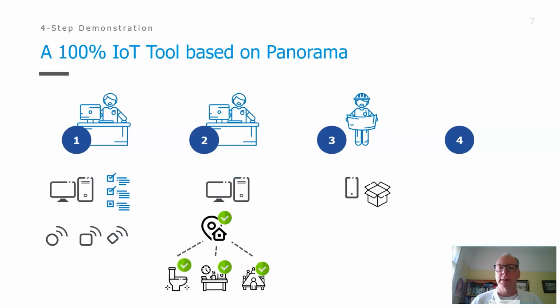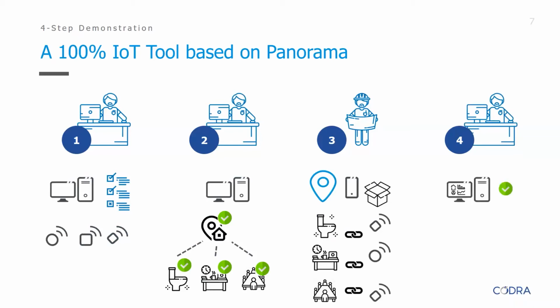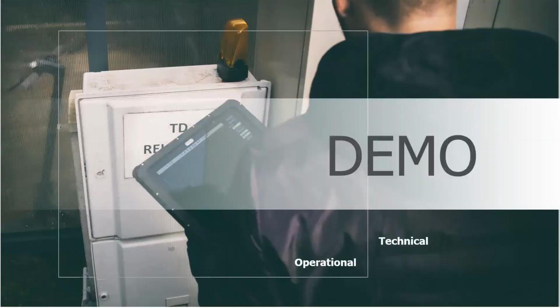So that's the thing that he's going to do from his location. He's going to make the link through to the sensors. He's going to do the final step that a systems integrator may do, or the maintenance manager might do, and that is check that these sensors are working, that we do have a signal, the data's coming through. After which he will be the end user, and he'll be using the actual data. So they're the 4 steps that we're going to show you, and I'm now going to pass over to Francois Marseille, one of our technical experts, who is going to talk you through the demonstration.